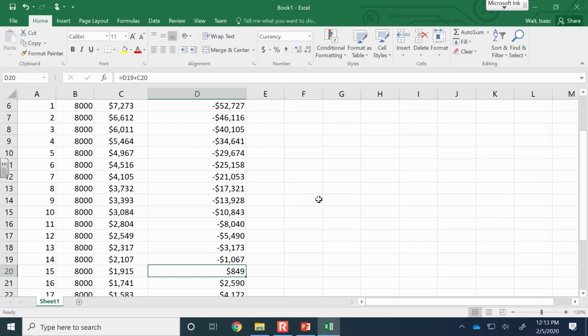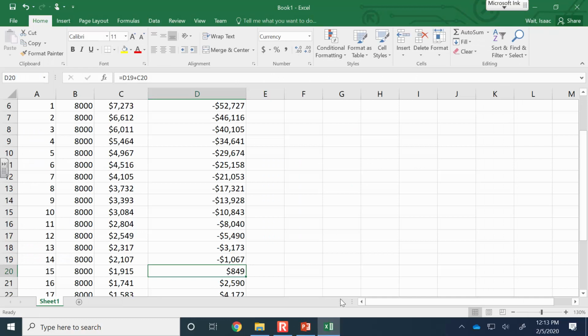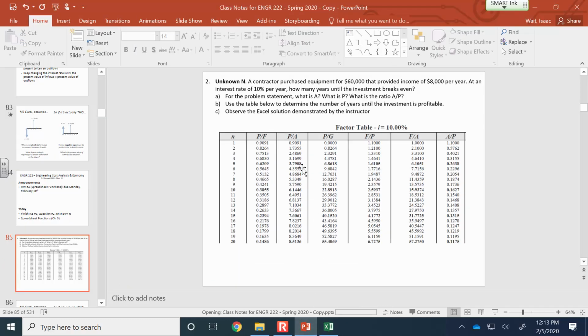This is a complicated idea, and we'll come back to it, but the main point I want to leave with you is that you can solve for the unknown n either with the factor method, or you can use the equation method and solve for n in the formula, or you can do it with a spreadsheet. Unknown n is just saying how many years of a certain amount is required to bring equilibrium between the two.